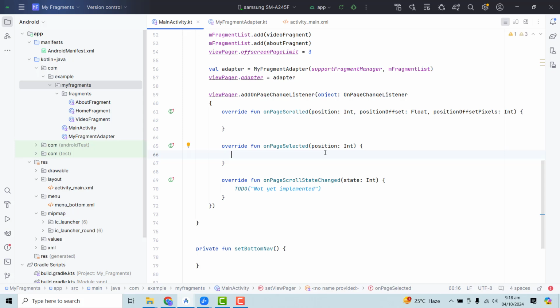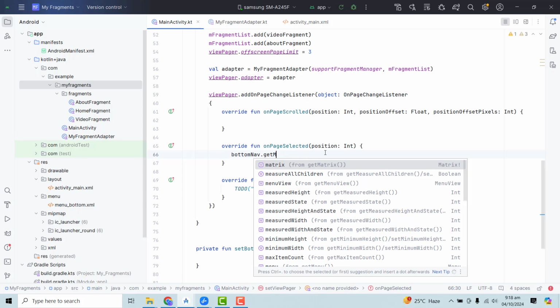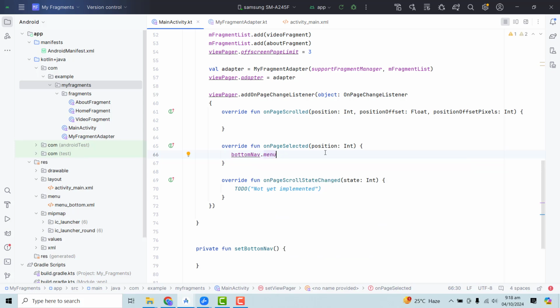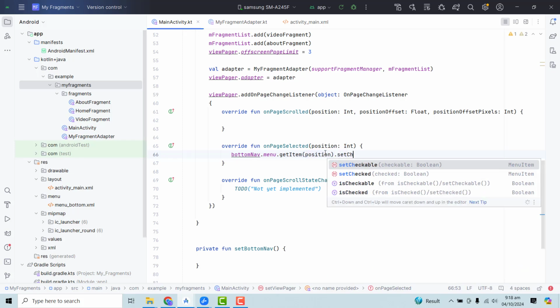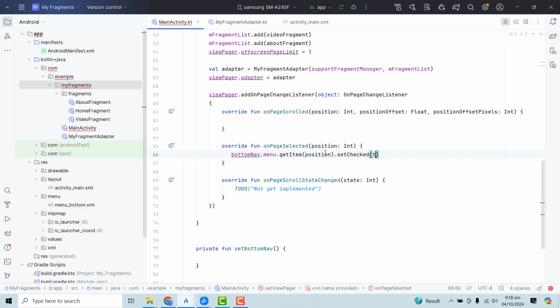So here we can say bottom navigation view dot get menu dot get item, and inside that we can pass on our position, and we can say dot set checked and make it true.